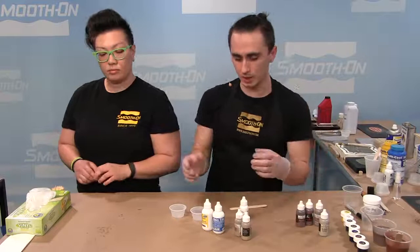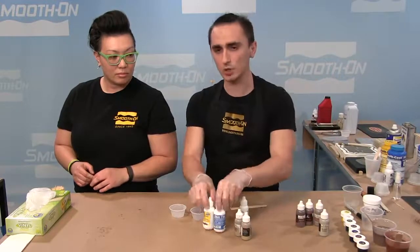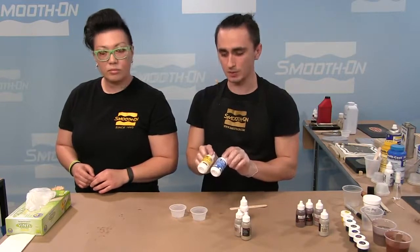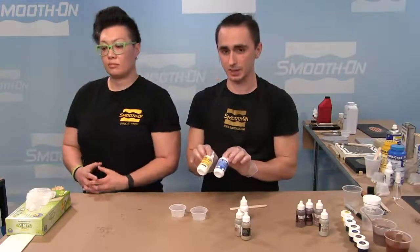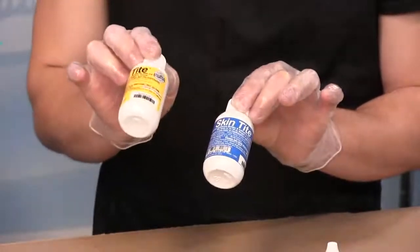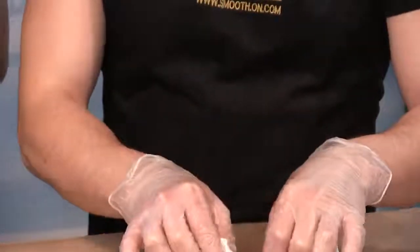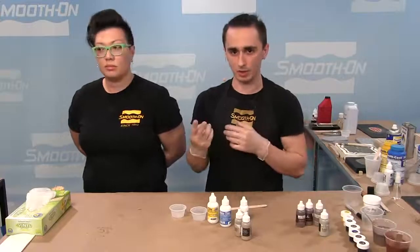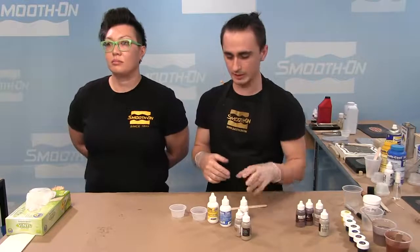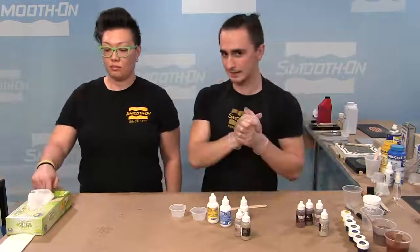All right, so for this, we're going to be using Skin Tight. This is what we just mixed up, and it's a 1:1 by volume. For this is our 4-ounce size. So what we can do is dispense these at the same time to get the same volume. And then here we have in the yellow our A, and in the blue is our B. All our materials come in 2 parts, other than Dermatac. Dermatac is a 1 component that we'll be showing today. It's a single component adhesive, but we'll get to that later.